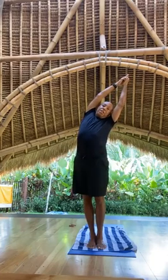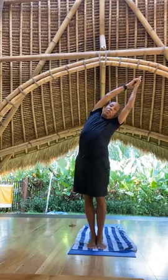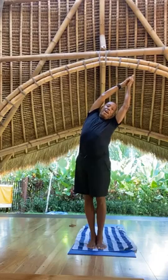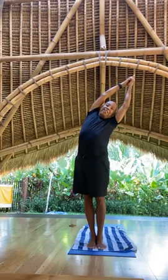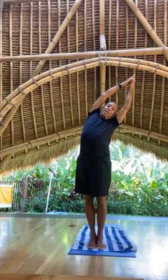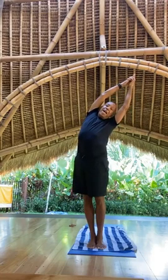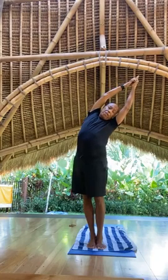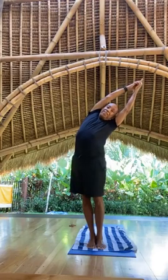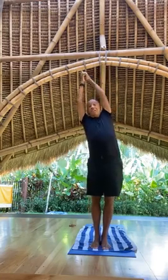I've said this in this class, maybe a couple times: Chinese medicine says if your spine is flexible, then you're young. A flexible spine equals youth. So we go forward, backwards, sideways, and we make our spine more flexible, opening up our chest cavity, our ribs, oxygen, our respiratory system. Coming up, second set is half the time. Ready? To your left.